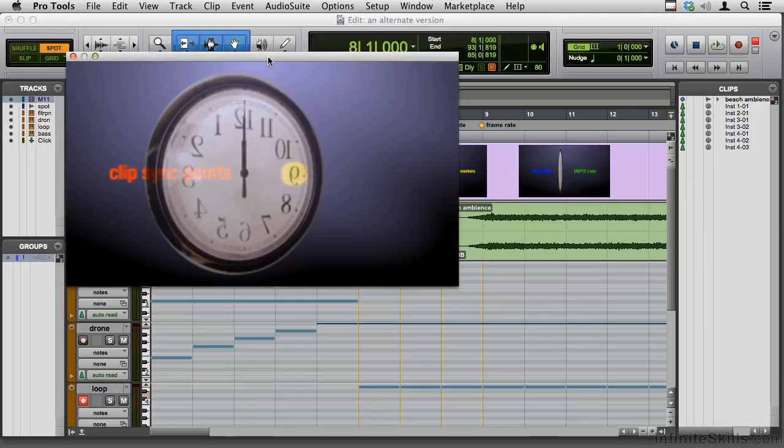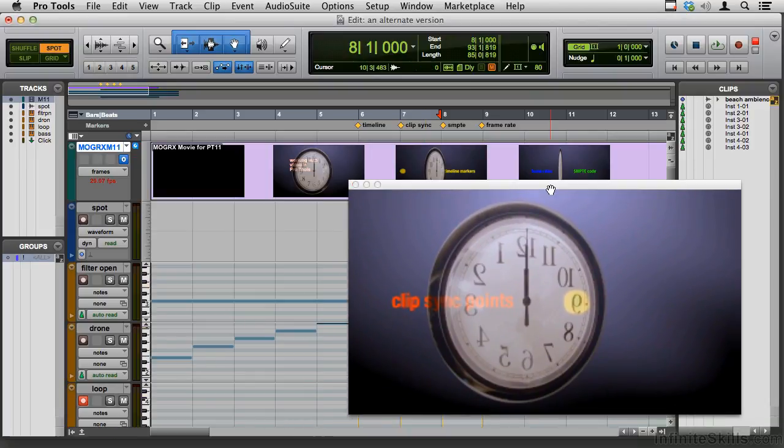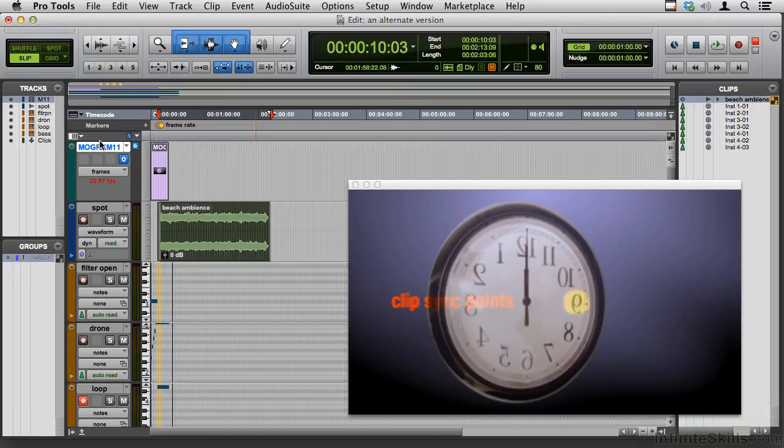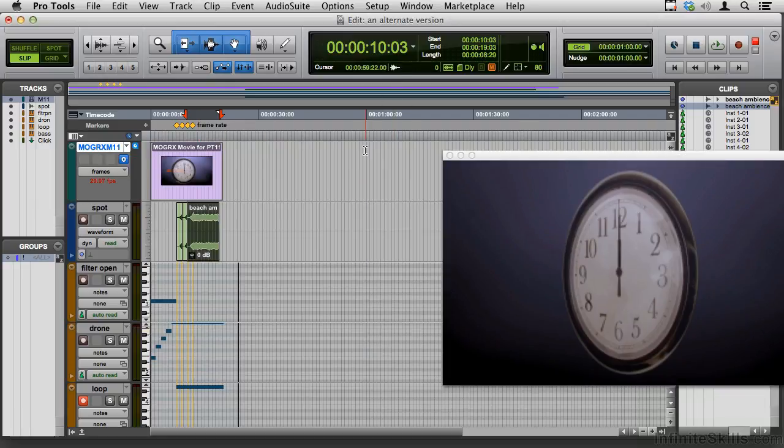My alternate system is to re-import the movie and change its start time to an hour and a minute. Now, this track is only 20 seconds long, let's say. So I wouldn't have to go all the way to an hour. I could go to a minute, actually, in the timeline. So what we're talking about is taking all the pieces here and moving them back to the minute mark, right? And now you have the new movie is starting at the minute, and all your sound effects just go back by exactly a minute. And you can have a new version.